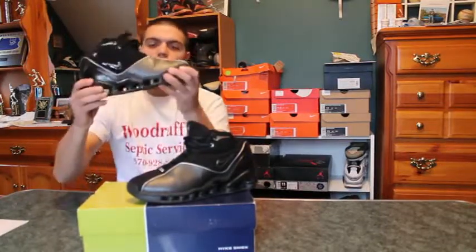So the VC2s have a full-length Shox system with smaller shocks, I guess there's 5 smaller shocks here in the front and then 2 here on the back on each side. These shocks were designed to absorb impact as well as kind of give a launch area. This is a pretty large surface area compared to a couple of other shoes, so it's just a nice area for your foot to be able to launch off of. The only downfall of Nike Shox is it's a little bit heavier than something more traditional or more new age, like a Lunar or something like that. It's very heavy compared to that, but it's very stable. There's really no torque flexion in this shoe at all, which is pretty nice.